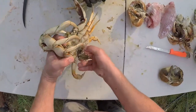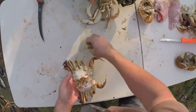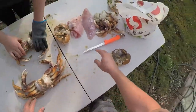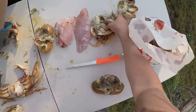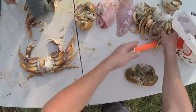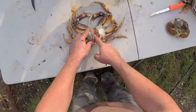So there's two ways of doing it. You can either flip it back and grab it like this and rip it off, or you can grab it from the inside. Either way, you gotta rip that off. Throw it in the bag. Once you scoop all the guts out of here, that's ready to cook. One way, you end up with leg sections like this, which you can fit more in the pot when you're cooking it clean like this. Or you can do it like this, which has a cool presentation on a plate — when you put that on a plate and cook it up. And this is all cleaned out. It looks nice.